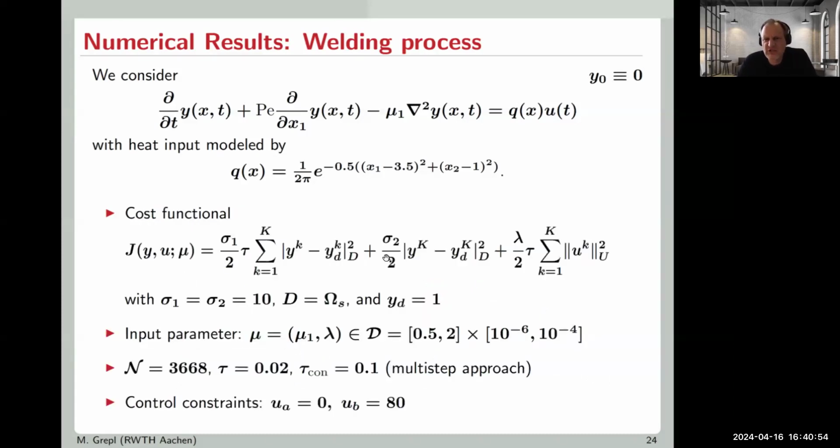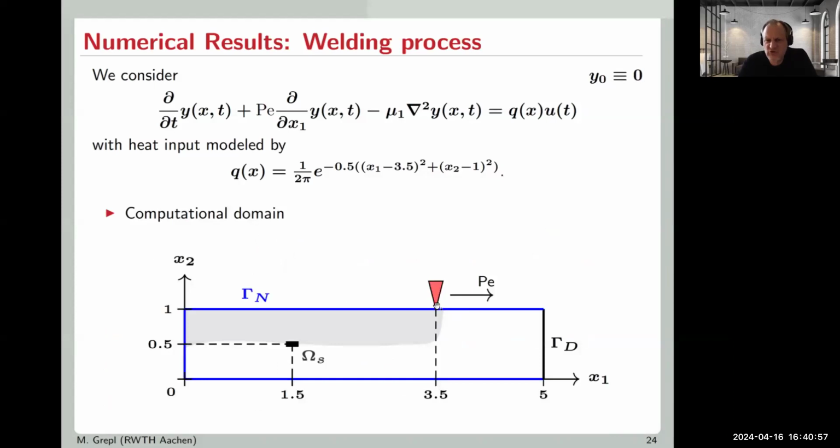Our cost functional, in this case: we would like to control the heat input from the welding torch such that the temperature at this point, halfway through the workpiece, is equal to the melting temperature. In this way, you can control the weld pool depth of the system, which is an important feature of the stability of your weld. So we would like to choose U such that Y, the state, the temperature in this region, is close to 1.